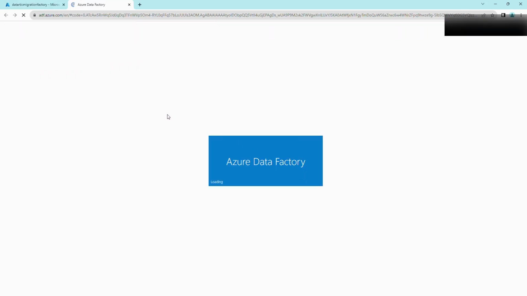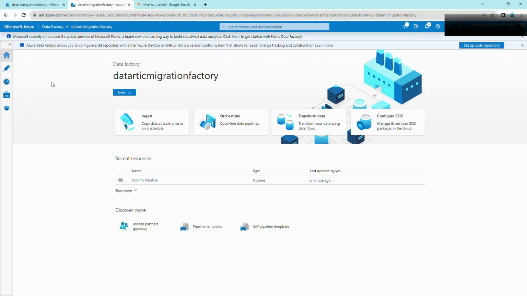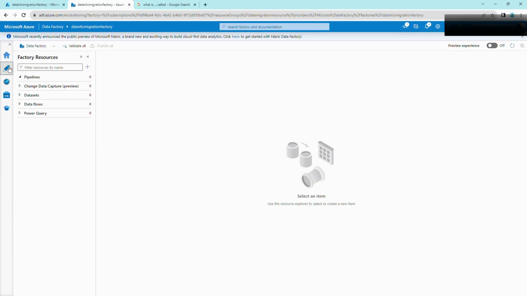It takes a while, but after having everything ready, we can create our pipelines, define our data sets, integration runtimes, and all other fun stuff. So to get started, hit the pencil icon to author your pipelines. Right now, as you see, we don't have any pipelines, data sets, data flows, or any other thing defined. So first we are going to create pipelines. Hit the pipeline action icon and click on new pipeline.